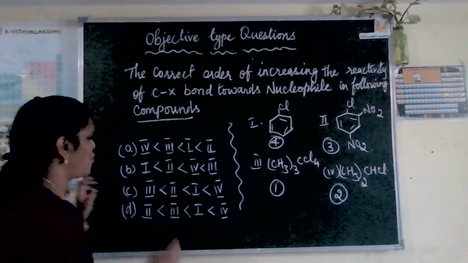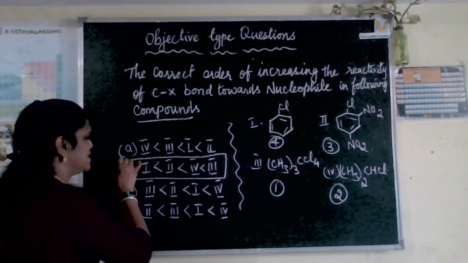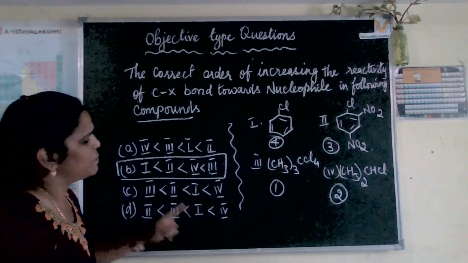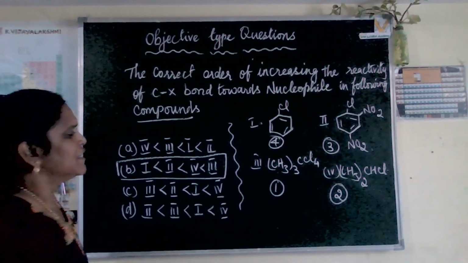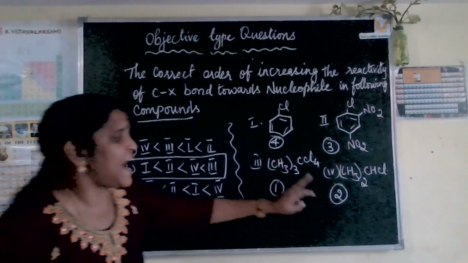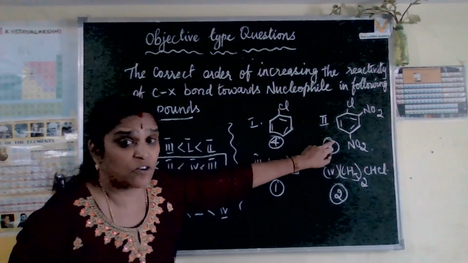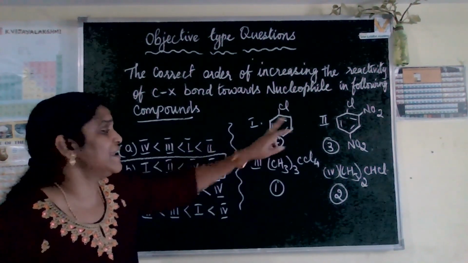Shall we go for this voting? Is it correct? Why can't these three be possible? Why is the second one possible? The third is most reactive because it is a tertiary carbon, then the secondary carbon, and the best leaving group is the electron withdrawing group. So that is the third point, and then the last one.